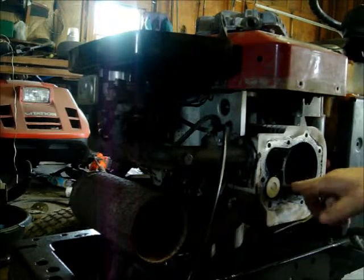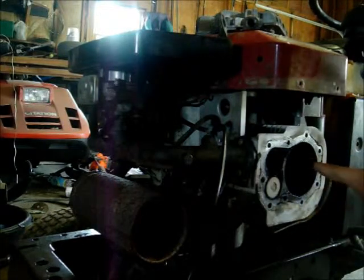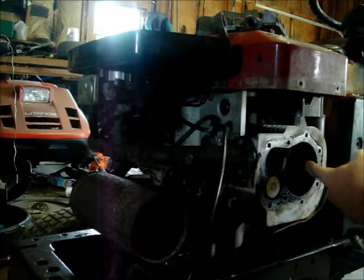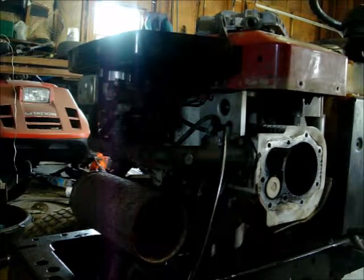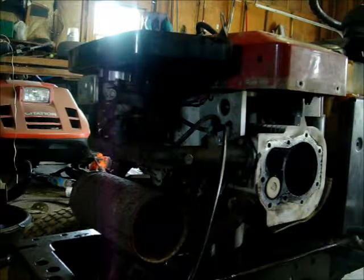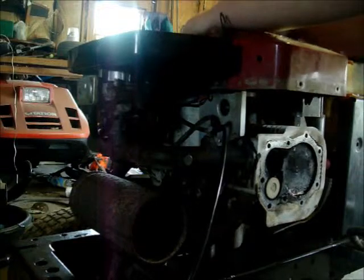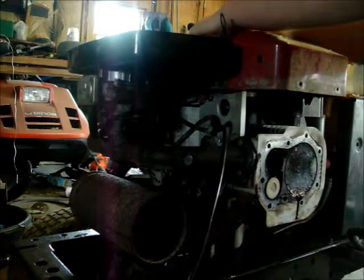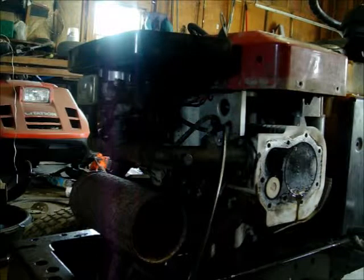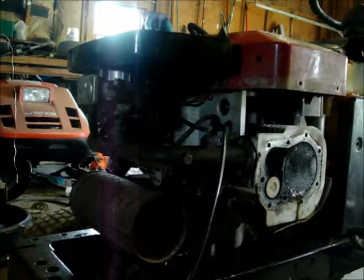I think I'm gonna bring this. Oh, it's not a scratch. Just a bunch of carbon on the end of the piston. Crank her over so she comes out. There we go. I'll clean off the end of the piston because there's a bunch of carbon buildup on it too. I'll clean all this surface and I'll be back with you.